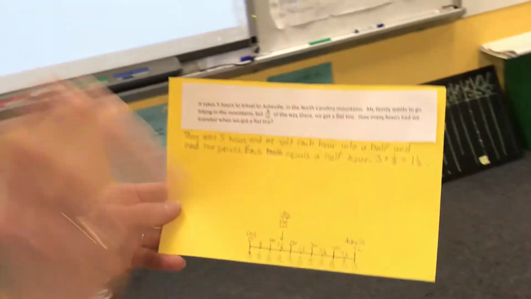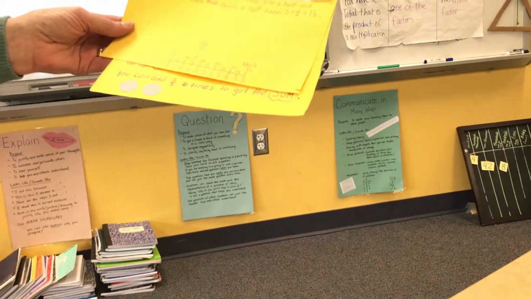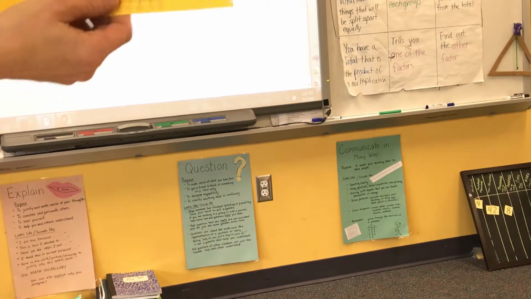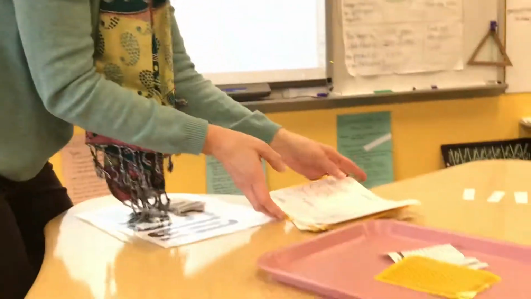So this was all them. I just gave them the problem and said, solve it. And they were able to spend some time independently thinking about it and then collaborating and then producing a final copy. And then we hung them up around the room and the kids voted to see which ones they thought were the clearest. And then the teachers voted, so that was kind of fun.